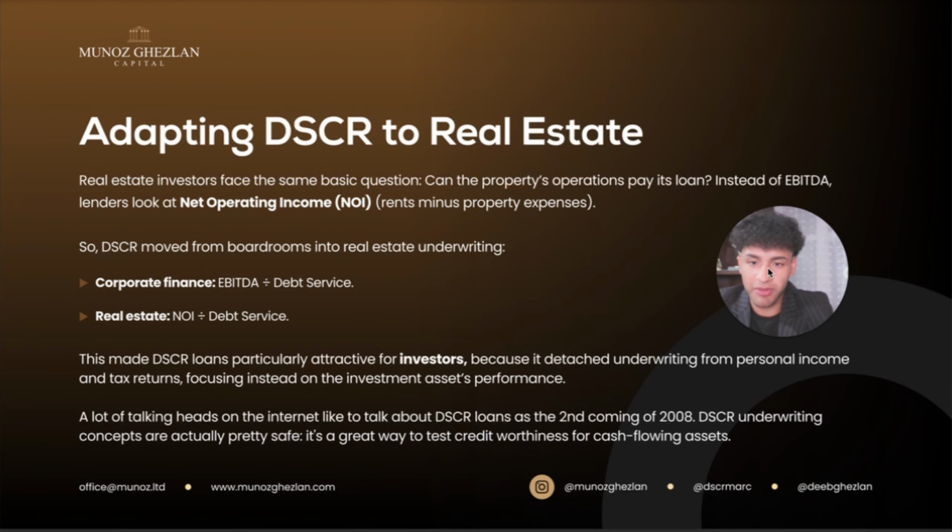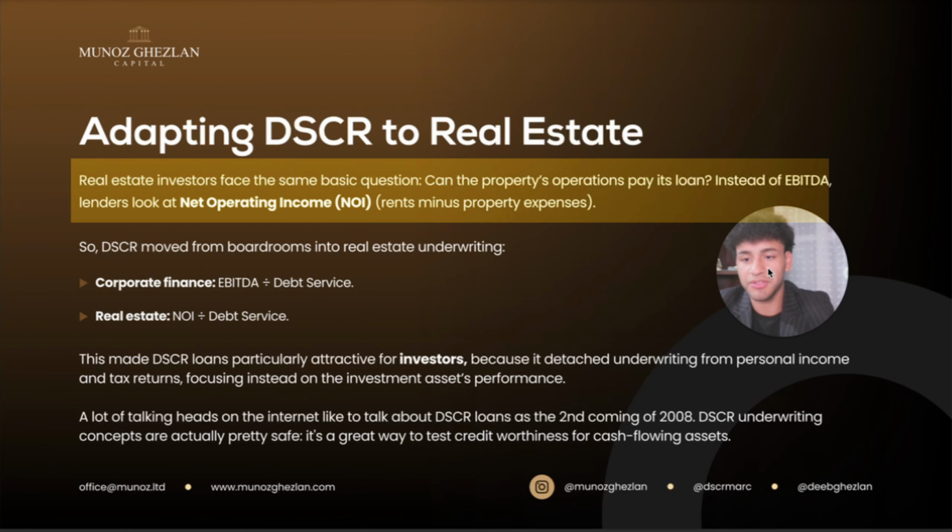As we adapt DSCR to real estate, investors usually face the same basic question: can the property's operations pay for its loan? In the business world, a lot of bankers will look at EBITDA. How many times does EBITDA cover, how many times does cash flow cover debt service? So in that sense, EBITDA is going to be your measure of cash flow, whereas in real estate, it's going to be NOI as your measure of cash flow. You don't really want to use gross rent. You want to use your NOI. So DSCR has kind of transitioned out of the boardroom into the world of real estate as a tool for real estate investors to use to scale.